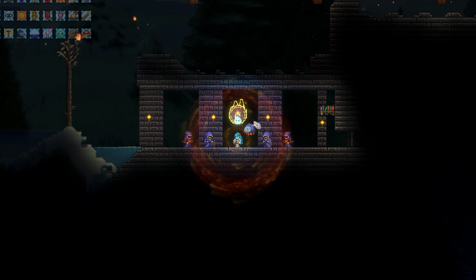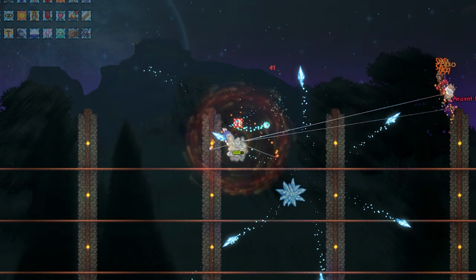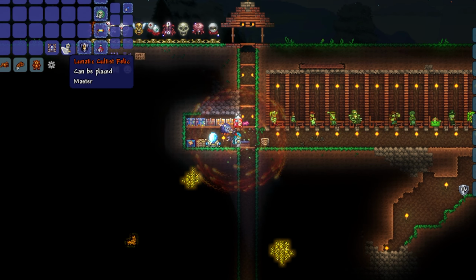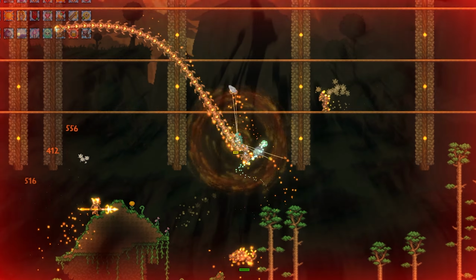The Lunatic Cultist was not really much of a boss. He's always just a joke. Him and Golem are pretty much in the same category. And this leaves us with just the Pillars and Moon Lord. The Pillars are pretty annoying and a pain, but they always are. They're kind of just frustrating and very time consuming. They're not really difficult at all.